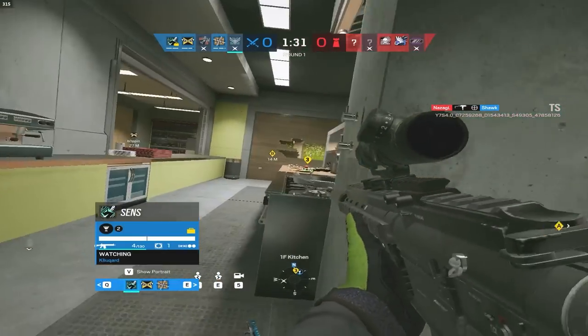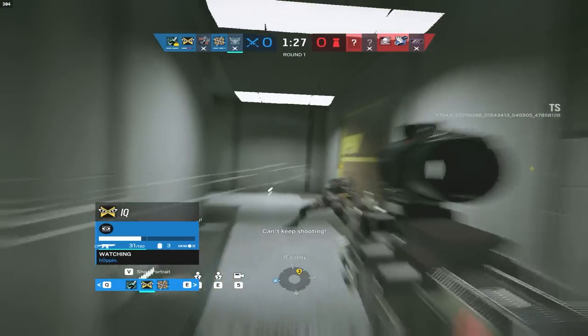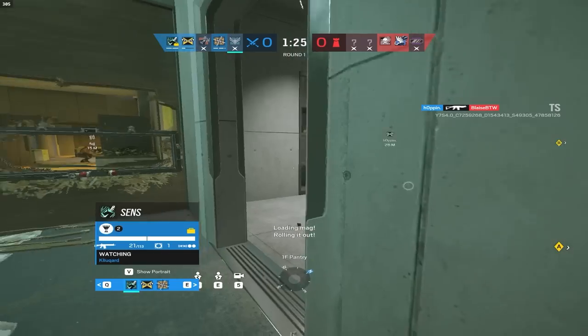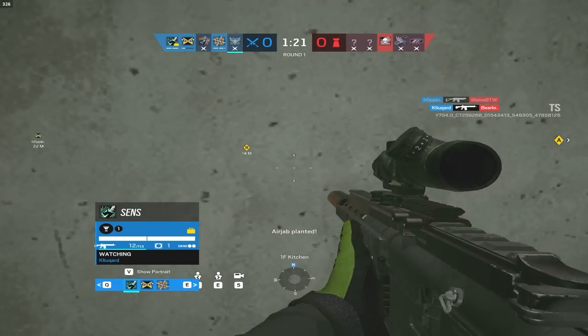I need help. My voice chat's disabled, so I can't talk in game. It's kind of annoying. All right, it's all good. My teammates will pull this back. I just could not finish that as a zombie, bro.